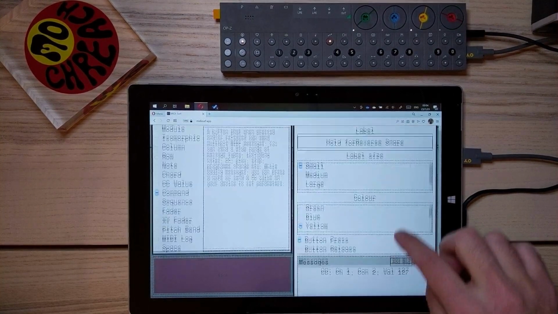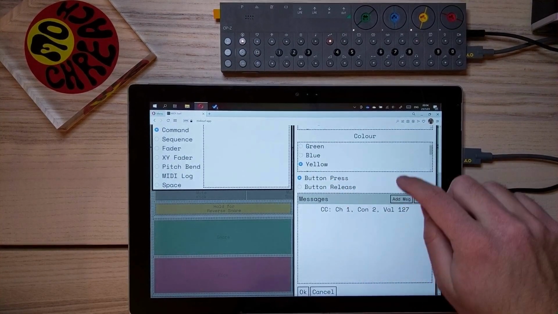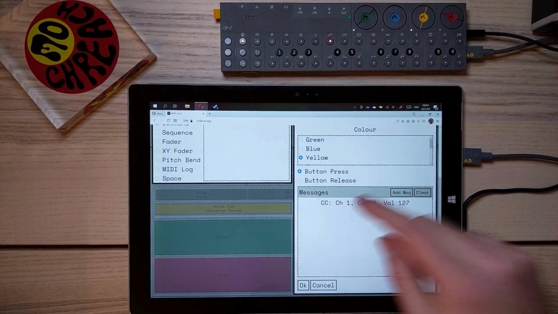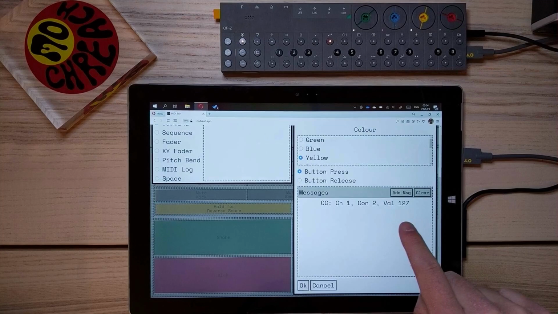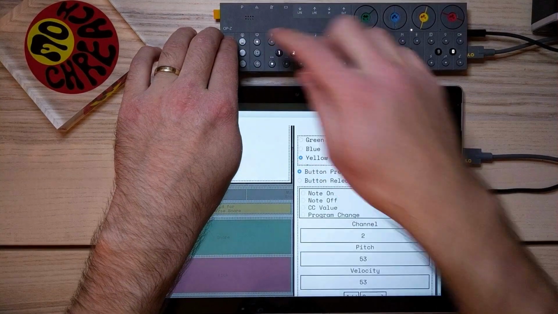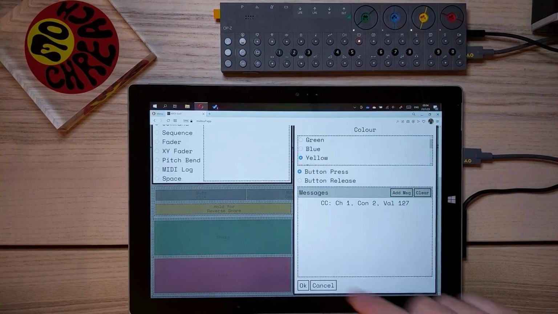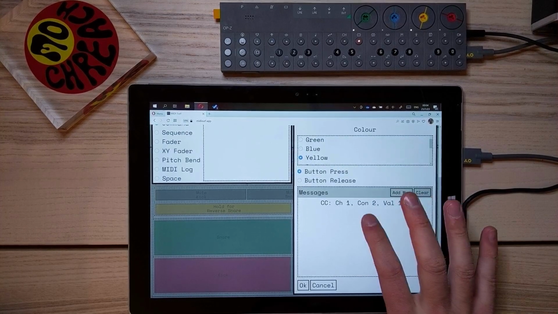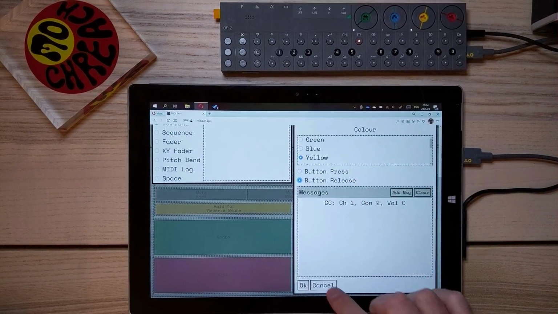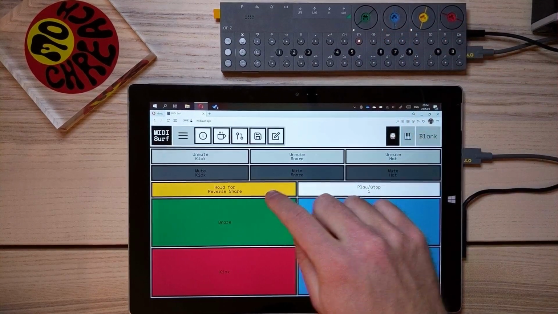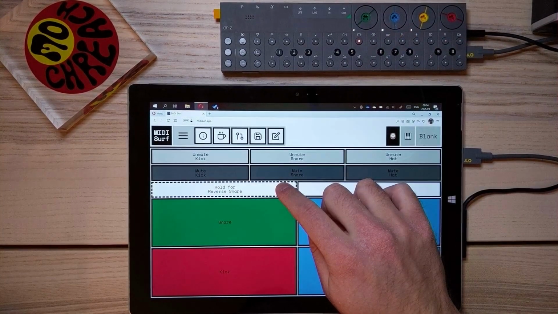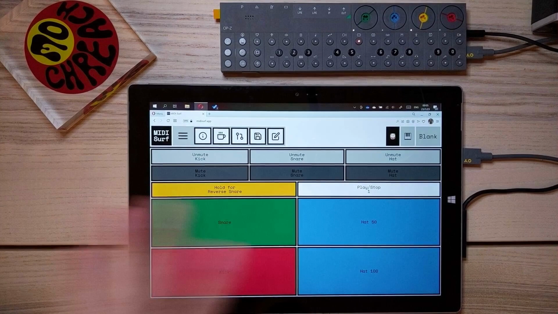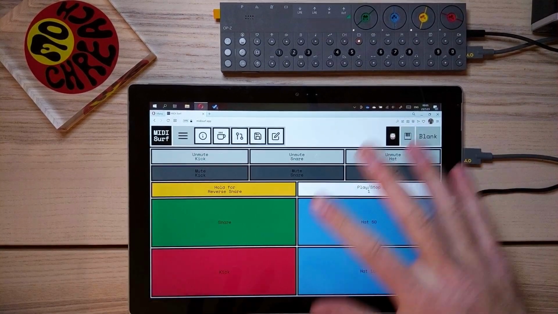For a command, you can set the on-press command and the on-release command, and you can add a whole bunch of MIDI messages, not just one, when you press it or when you release it. In this case, on button press, I've got on channel 1, which is the snare track, value 127 on controller 2, and on the release I set it to 0. If you look up here, you can see that if I hold this down, it momentarily turns this on. You can use this to press notes on, press them off, but also set CC values to send at the same time.